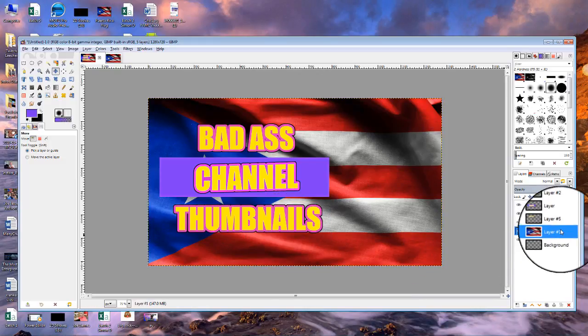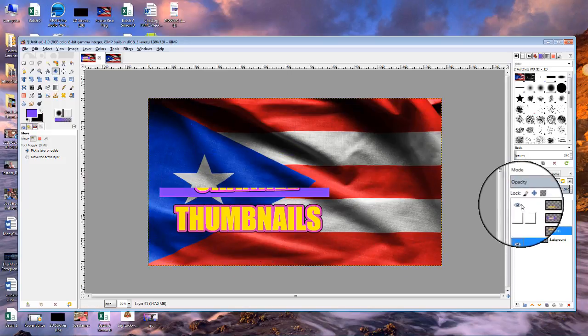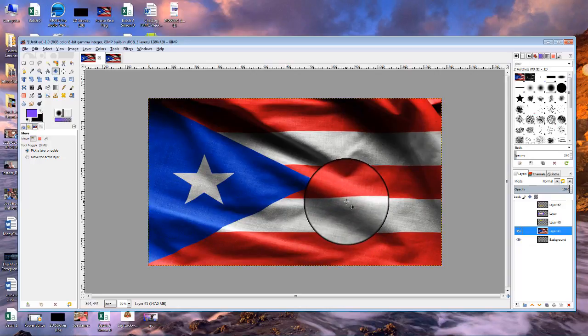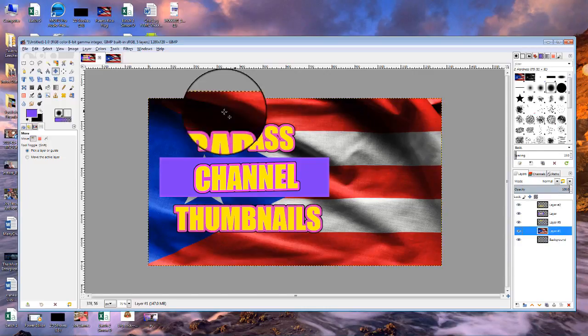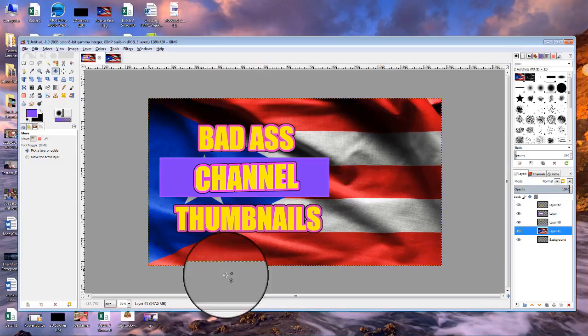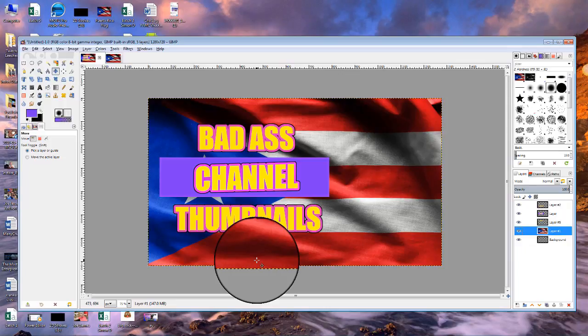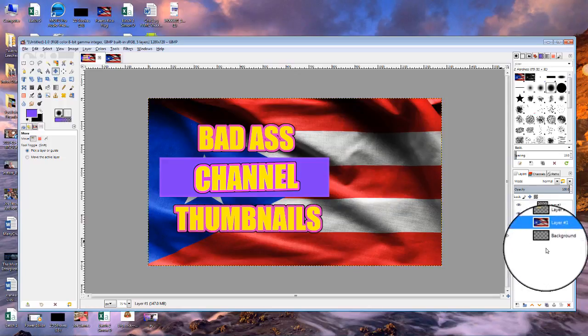But real cool. Now I want to highlight that layer because that's the layer I'm working on. So technically it's as if these layers aren't even there. So we can go ahead and get rid of those. Now I just want to work on this layer right here. But with a thumbnail background, if you are putting some kind of image on the background like this, we want to blur it out because our focus wants to be on the words, or this text right here, which is a clickbait, more or less. So what you want to do is make sure that the focus isn't on the background.